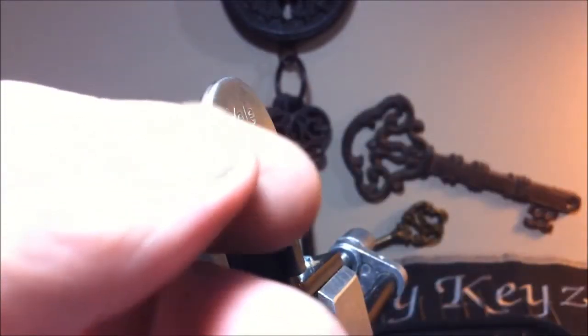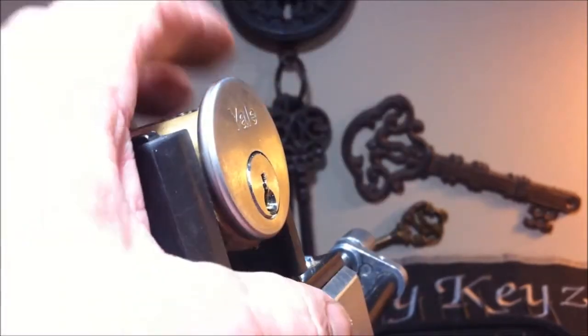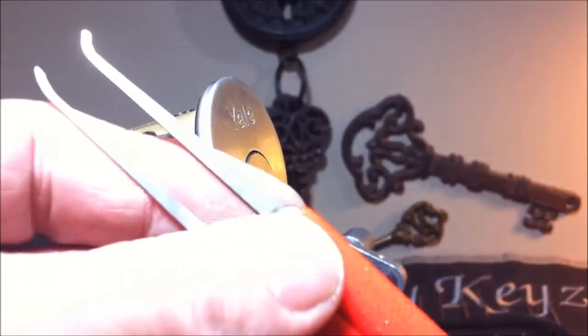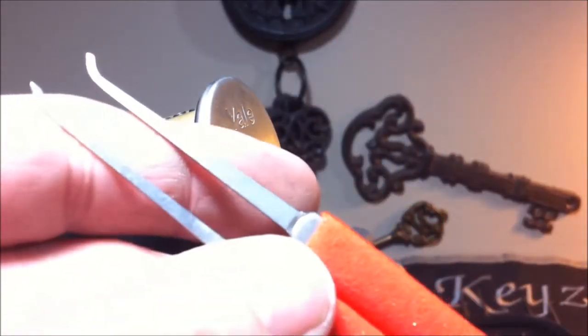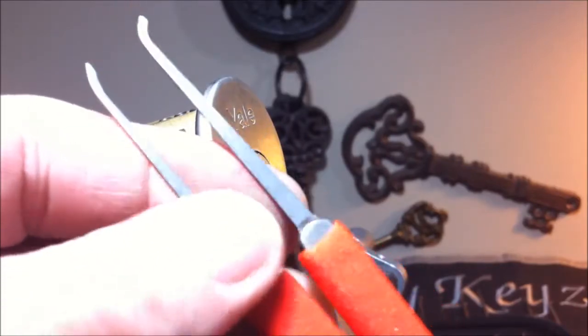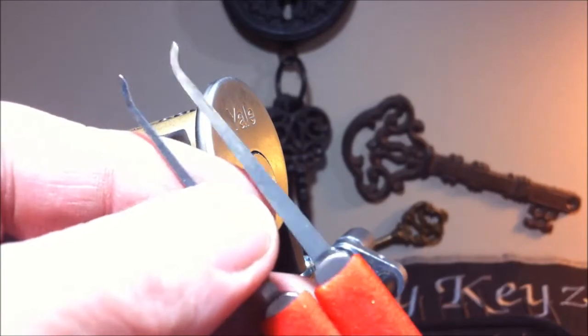But we're going to try to get it open now, and I'll show you what we put inside. And again, I'm going to try to go with a couple of picks here from the Banggood 12-piece high-quality stainless steel pick set, and we're going to see how these are going to work in this lock too.